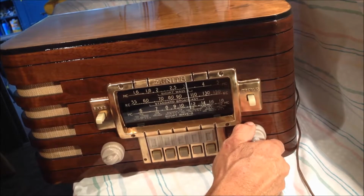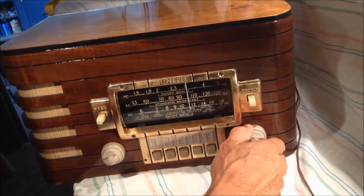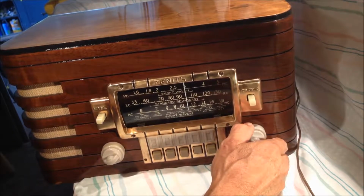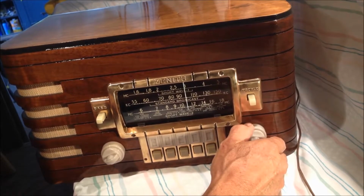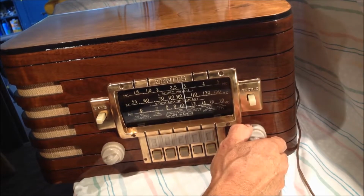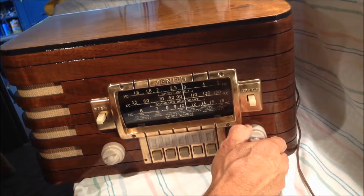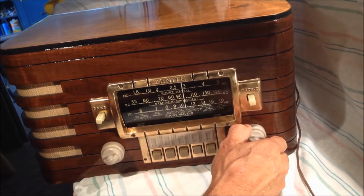A lot of these are Bible preaching stations. There are some talk stations. And some music stations. Not a lot though. These are really close together.